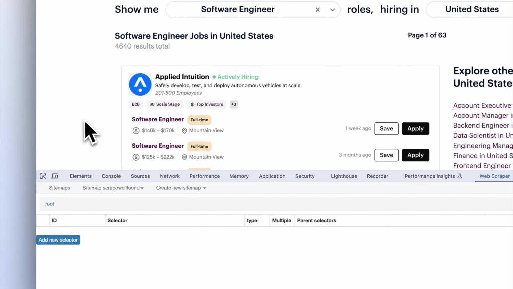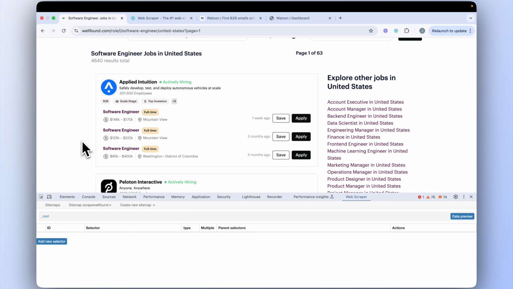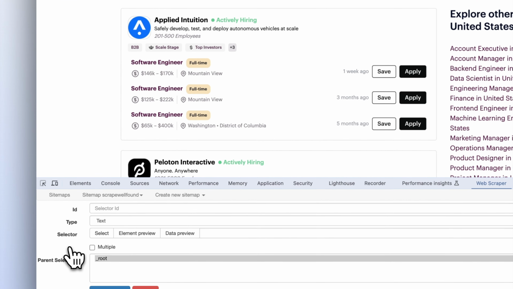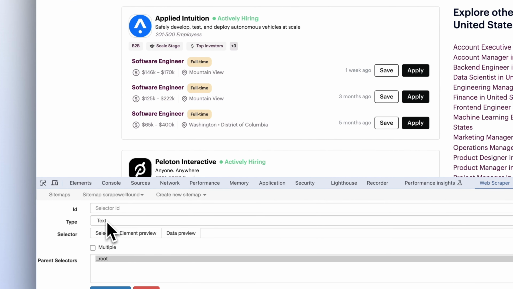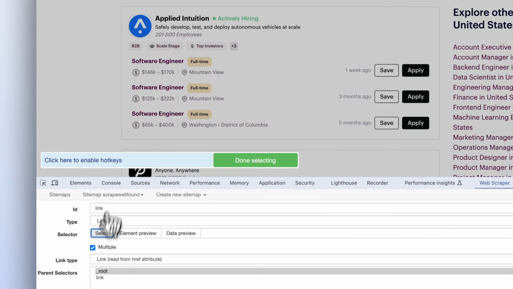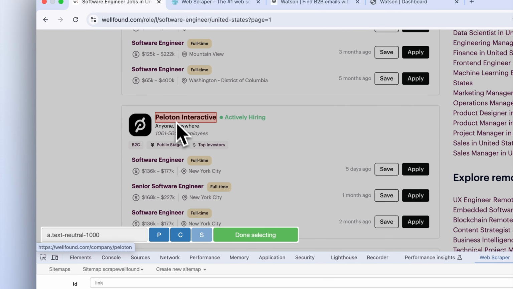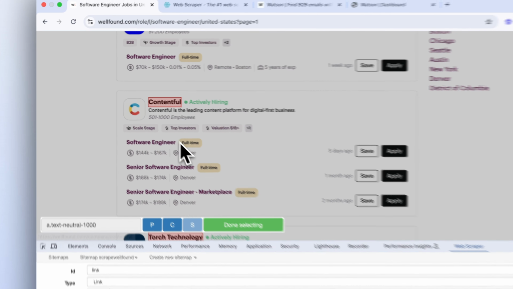We'll then create the sitemap, and what we'll now need is basically links to these pages that I just showed. So we'll click on add new selector, select link, click multiple, give this a name, we can just call this link, select, and click on these names, which are the links to the different pages.